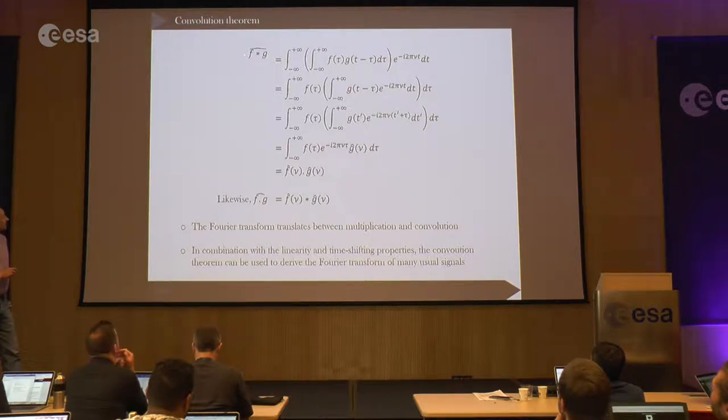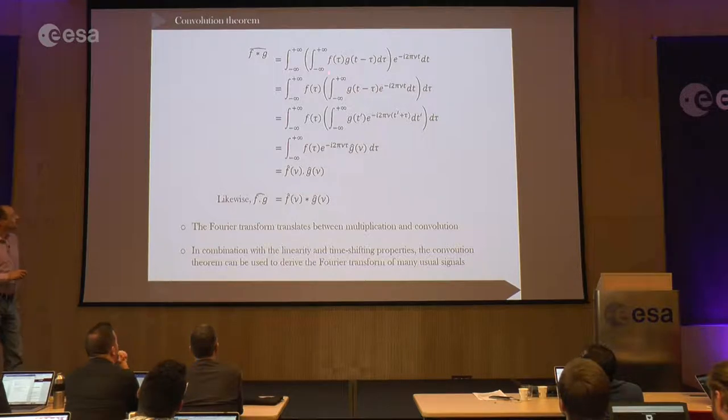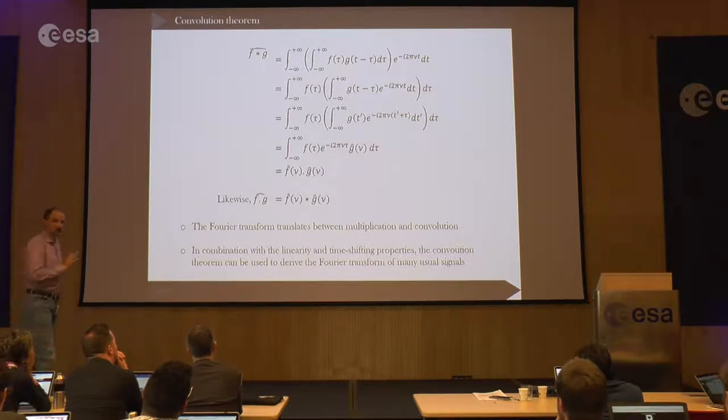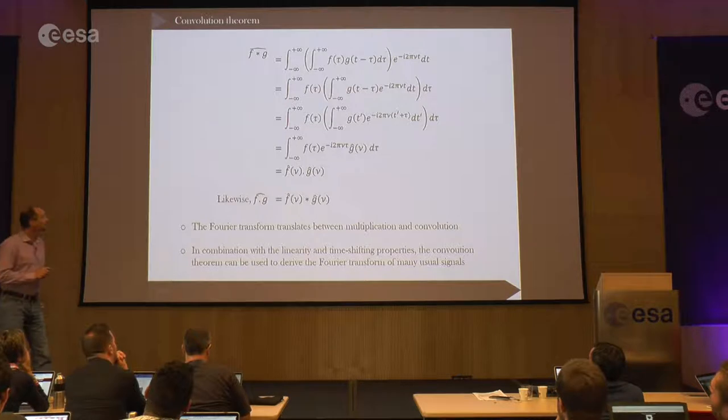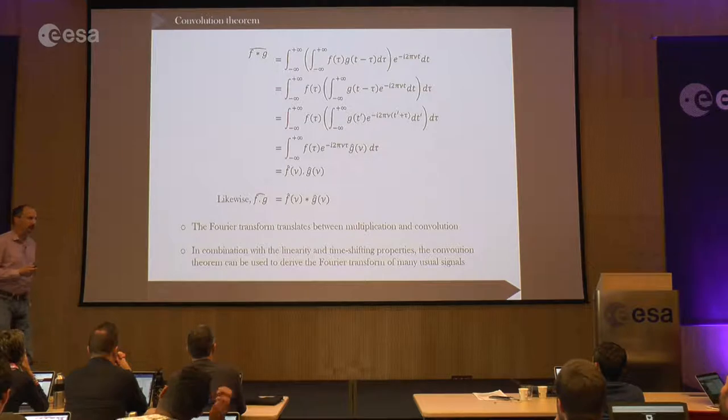So you consider the convolution of two functions, f and g. Take the Fourier transform of that. This is the convolution product of the two functions, the inner bracket. Take the Fourier transform of it, and that's the outer integral. So you can take f of tau out and compute the inner integral. You can reverse the order of integration because you have rules to do that. You are allowed to do that if at least one of the integrals converges. Since we assume that our functions are square integrable, it's always the case here, so you can apply that. If the functions are not square integrable, you cannot compute a meaningful Fourier transform, and especially a meaningful power spectrum.